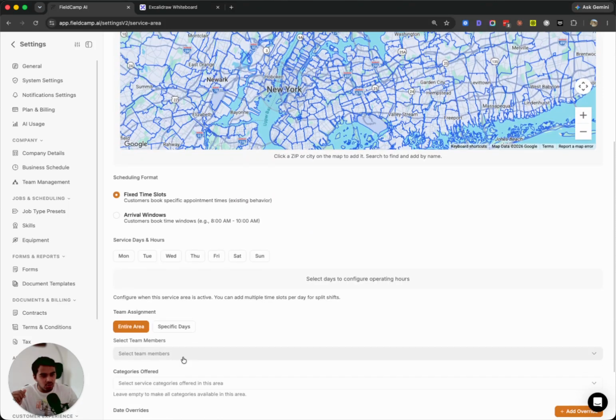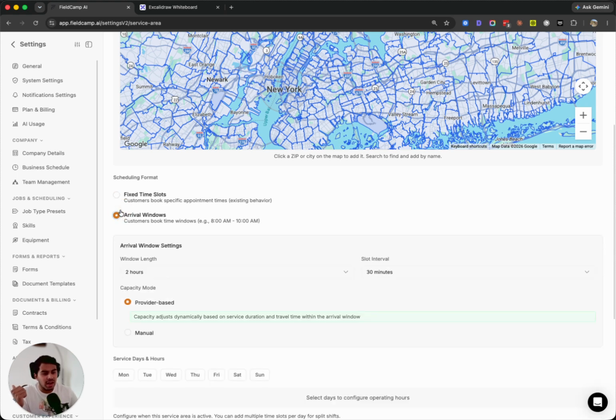Then, what's the scheduling format? Do you want to take fixed time booking? What this means is based on your team's availability, if let's say you have a slot booked from 9 to 10 in the morning and the next available is from 10 to 11, but based on the address the customer entered, it will show as something like 10:15 to 11:15. So do you want to give a fixed time slot of like 1 hour, 2 hours, 3 hours, which are dynamically calculated? The duration is dynamically calculated based on the product or service that they have selected.